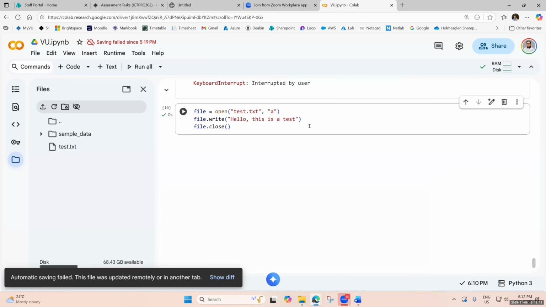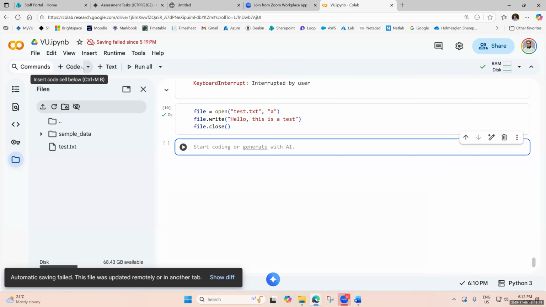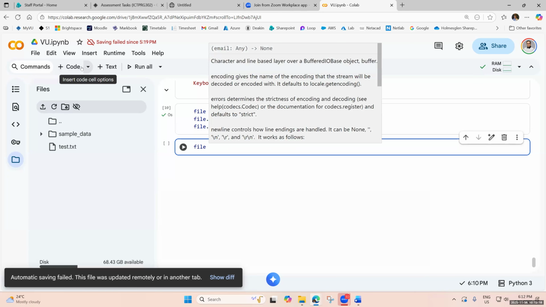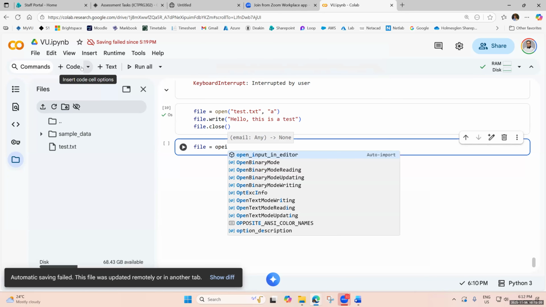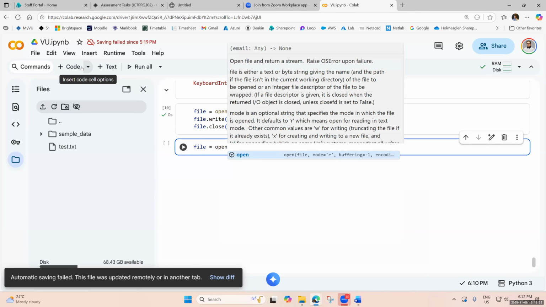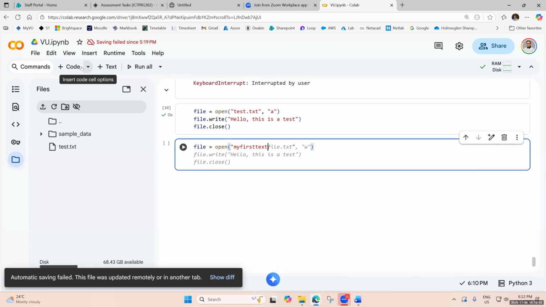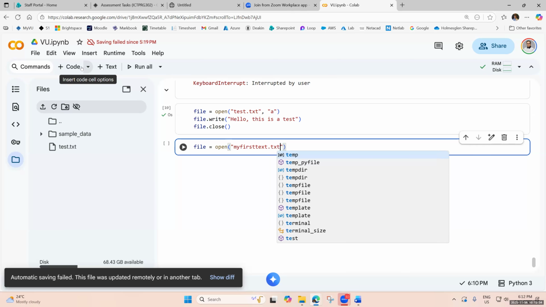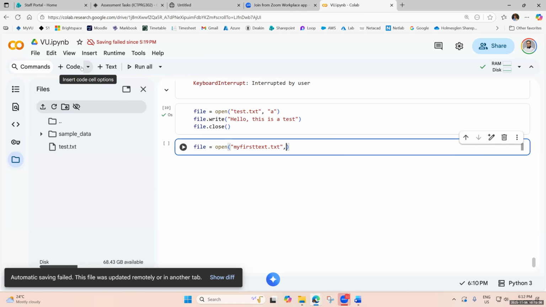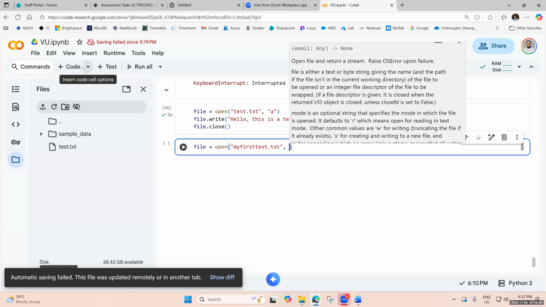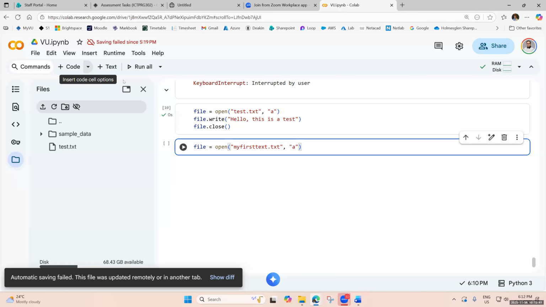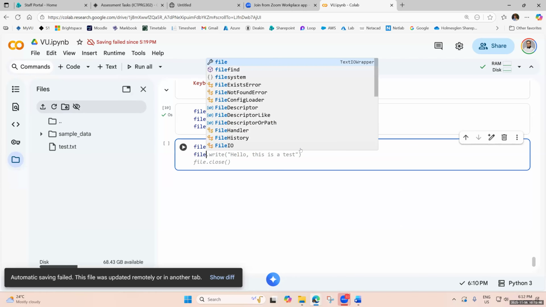Let's add another one like this. File is equal to open, something like my first text dot txt. What I want to do is have append mode. Then file.write.